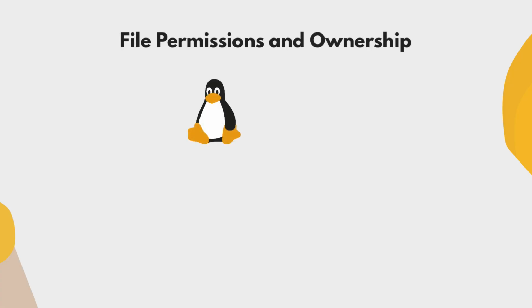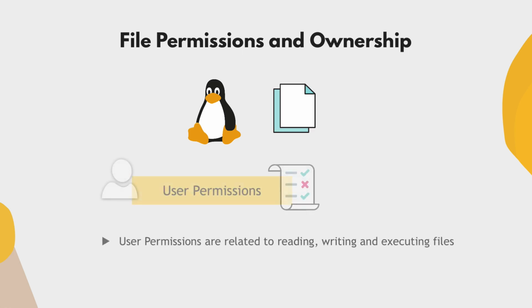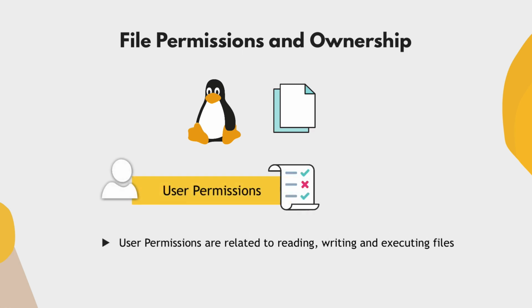As we already learned, everything in Linux is a file. So permissions for users in Linux system are related to the files. Basically, each user in the system will have a set of permissions to access and execute different files. So let's look at files and permissions on those files to see how that works.